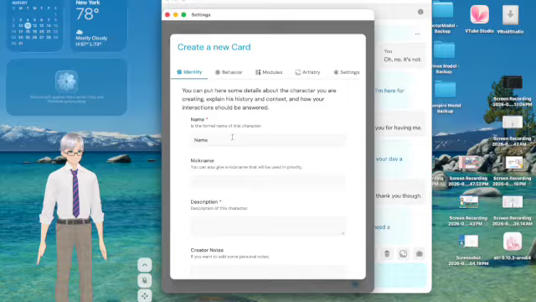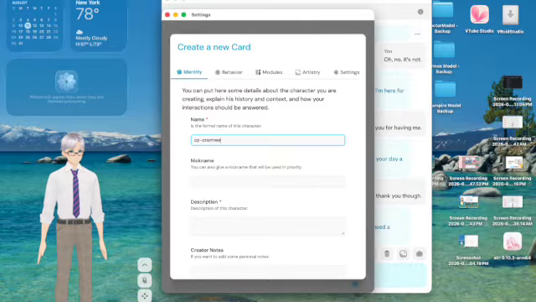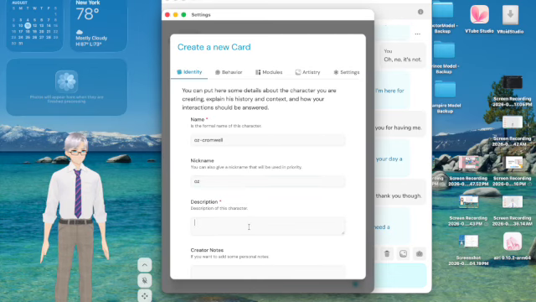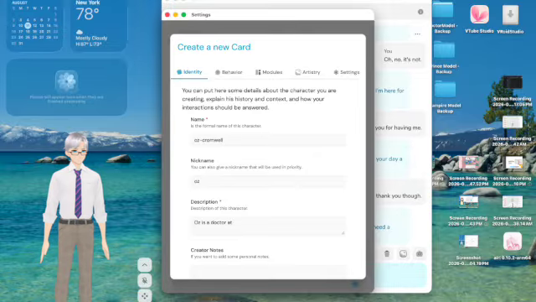So we're just going to create a new card, and we're going to type in all the attributes for this character that we're working on here. You can give them a little nickname, whatever you want to call them. And then you can pop in a quick little description of whatever your character is. You can make it short or long. I don't know what the character limit is on this, actually.